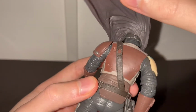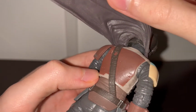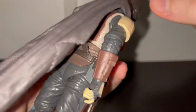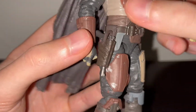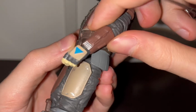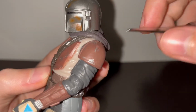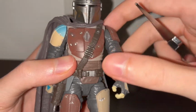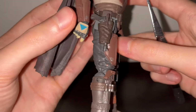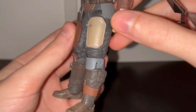This is the back part. There's nothing really there, but there are actually some dents in here, which is nice because you can't really see the back of the figure very much, so it's nice that they did this. The weapon holster, the vambraces. Look at all this battle damage on the shoulder as well. Very nice looking, as well as on the chest piece. Here, of course, he has the ammunition for the sniper rifle.